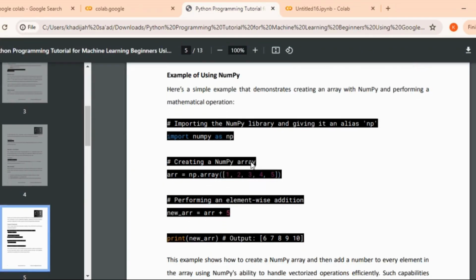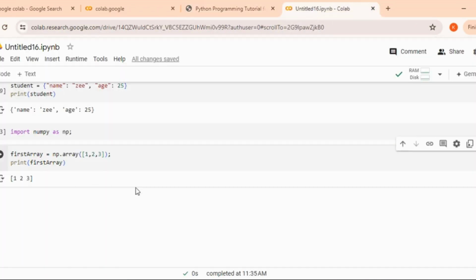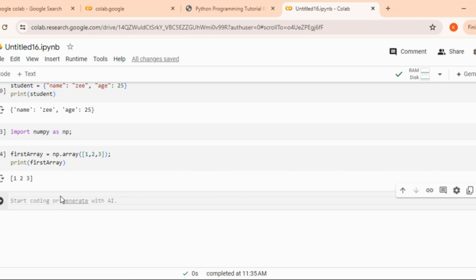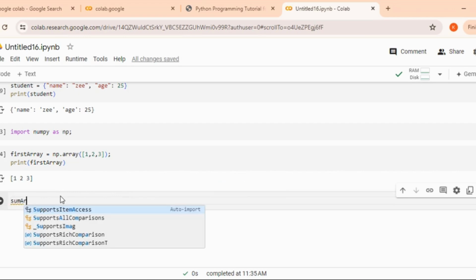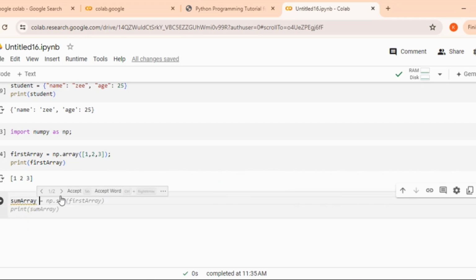You can also perform element-wise addition. Simply put +5 on that array, and you can store this in a new array. So for example, here I can put sum array equals to, what did I call the first array? First array this way. Remember, this is a variable, and in this I have the value 1, 2, 3.